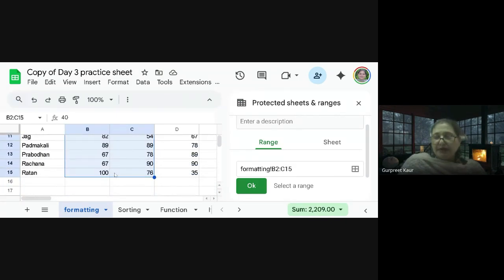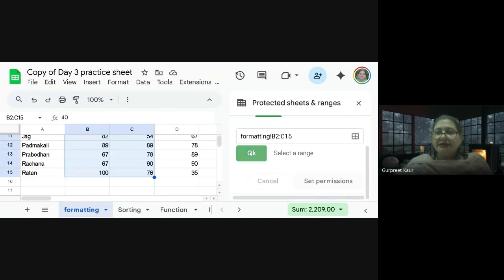You don't need to remember it. If you can remember, nothing like it. It's simple. It's the sheet name, then an exclamation mark, and then the range name. If you can remember, perfect. If you can't, it can just say select range. Click on this button called select data range, select the range, and say okay.